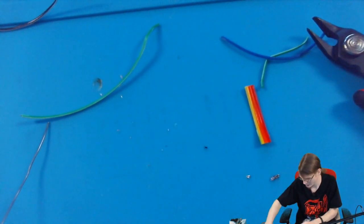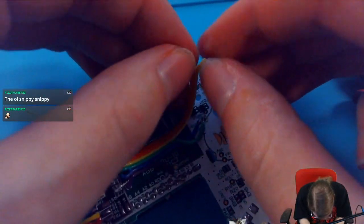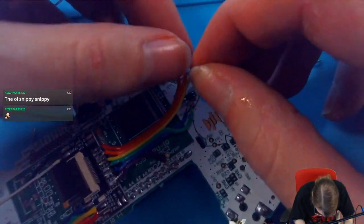So I gotta... Citizen snips. I feel like I'm breaking a new record of Futurama references today.